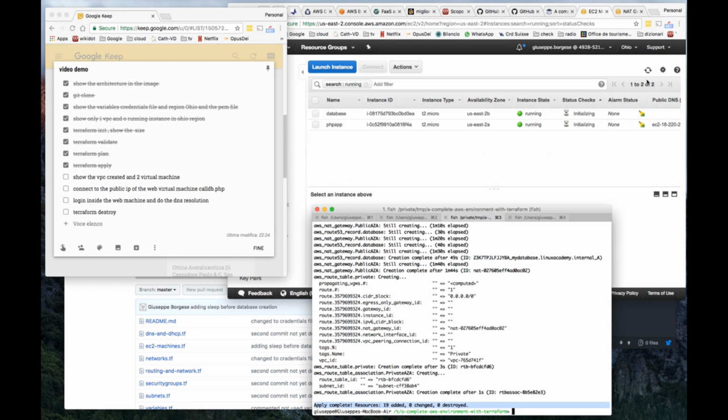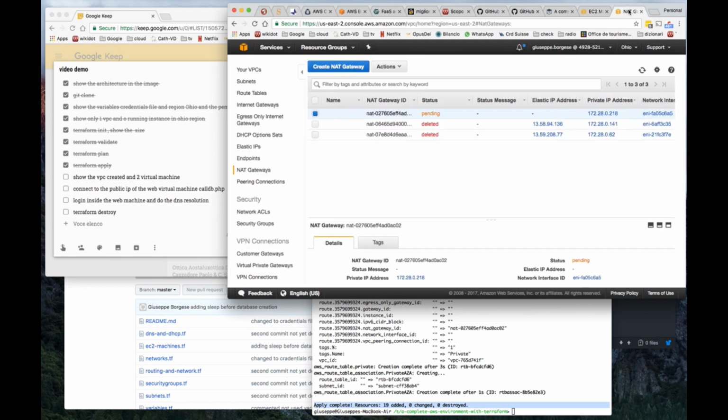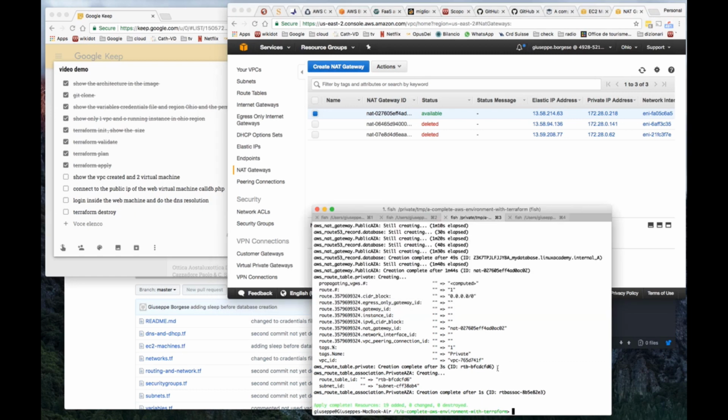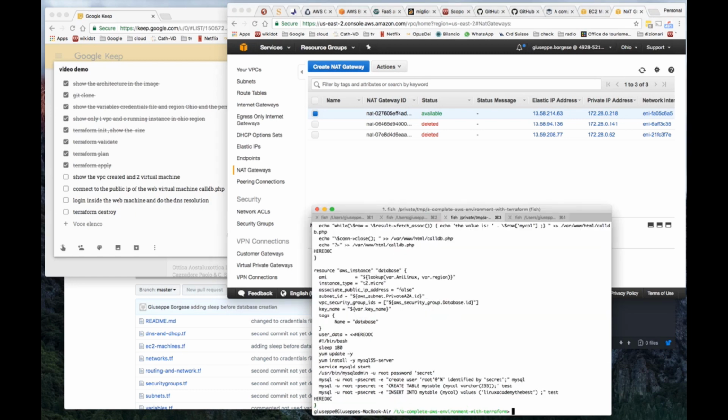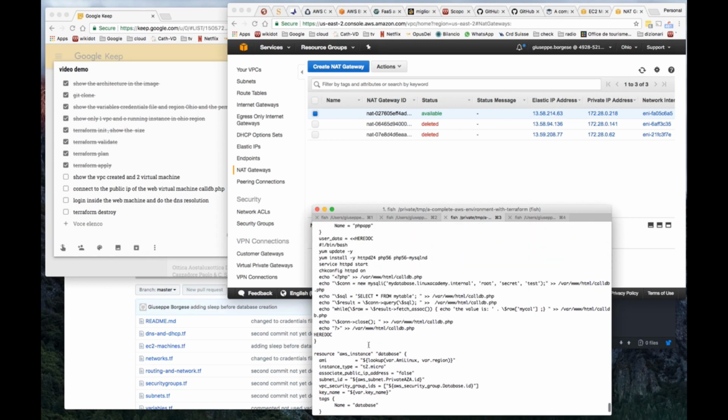So we saw the 2 virtual machines. The NAT gateway is available. So right now at this moment, as you can see here, the database machine was created and this script was run. It's important, this sleep, because we need to wait until the NAT gateway is created.